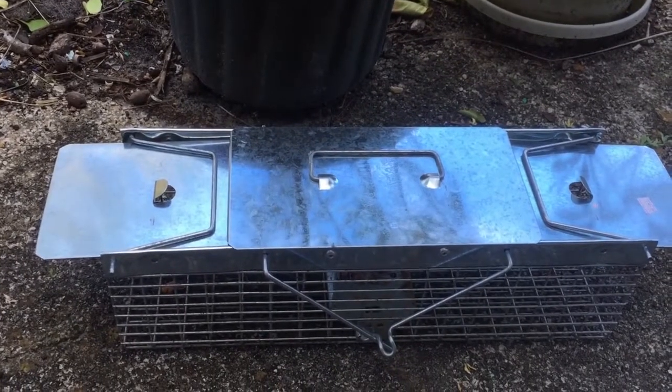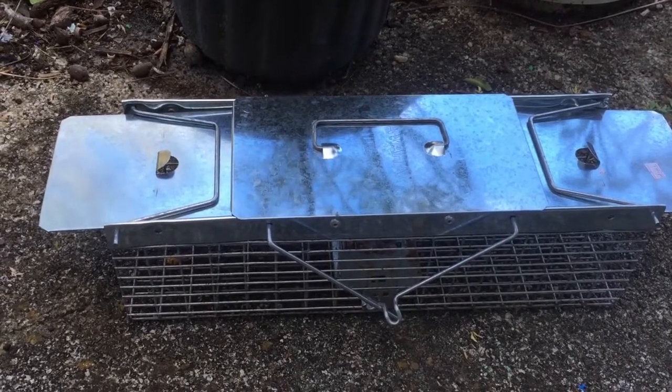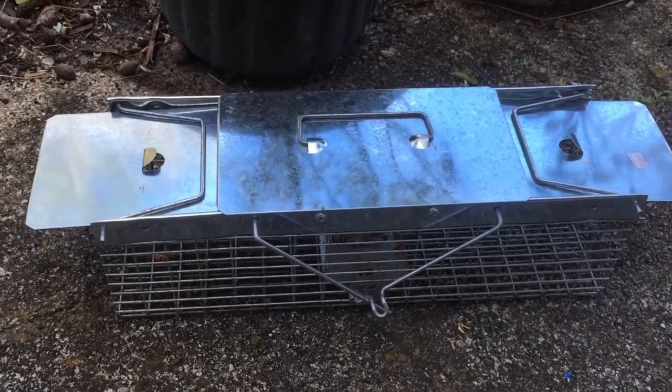It seems that once the trap went off and I reset it, it only took about 15 or 20 minutes, and they came right back because they love that peanut butter.